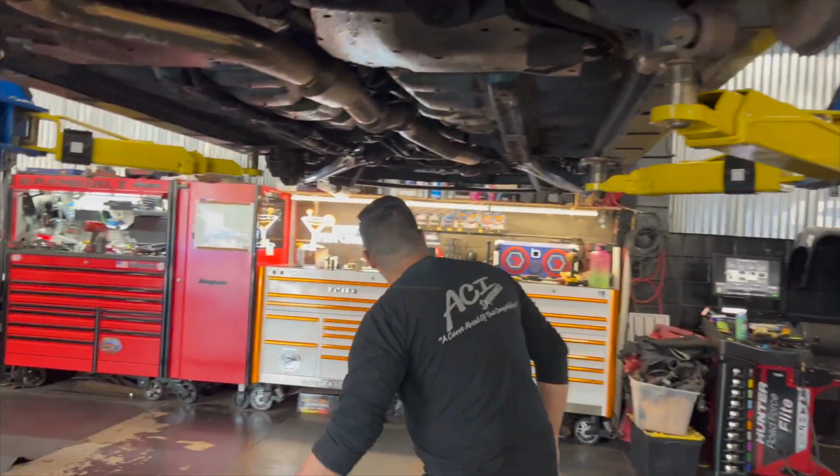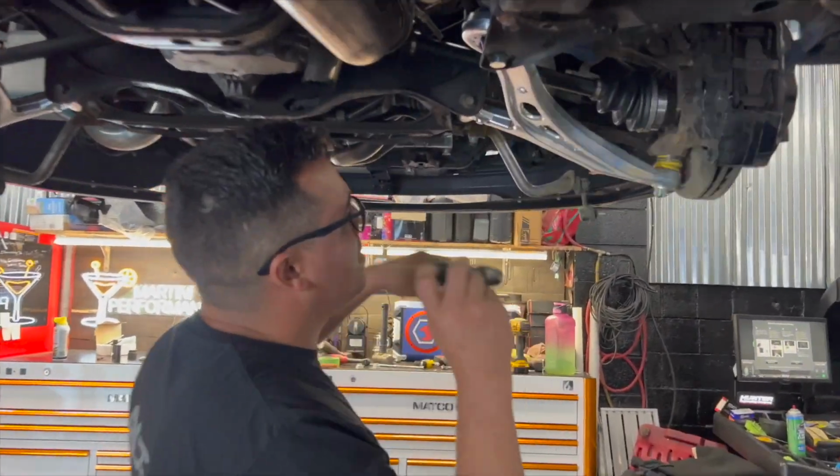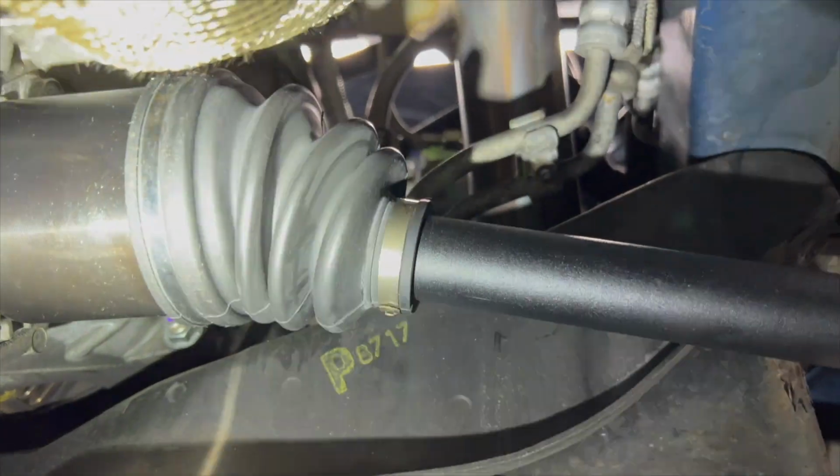Check these out. Look at these bags. Look at the girth. Those are freshies, bro. Those are the Driveshaft Shop Stage 5, they're called. They're capable of like 800 wheel horsepower, which is what we're pushing here.